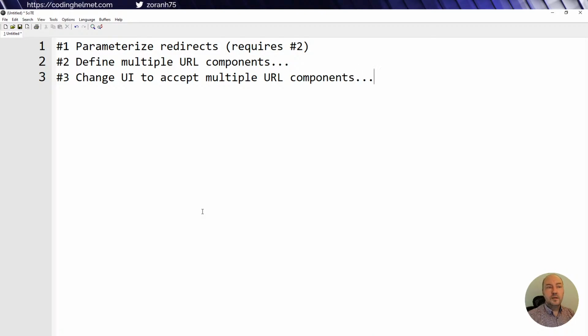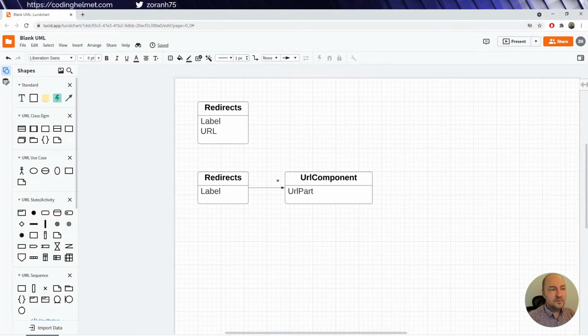And so in the second step, I'm going to support entering multiple components, but they will be fixed. They will still be, where is that? This one. The UI will populate multiple rows in the component part for one redirect label.